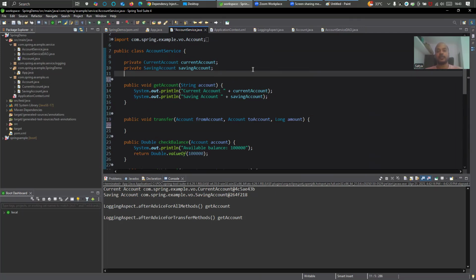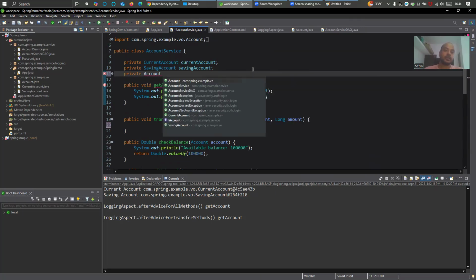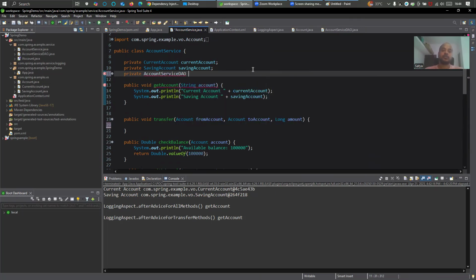See, this is how IOC is done. This is how dependency injection is implemented. I am showing one object creation, one dependency injection. I will create a private account service DAO variable, account service DAO equal to null.